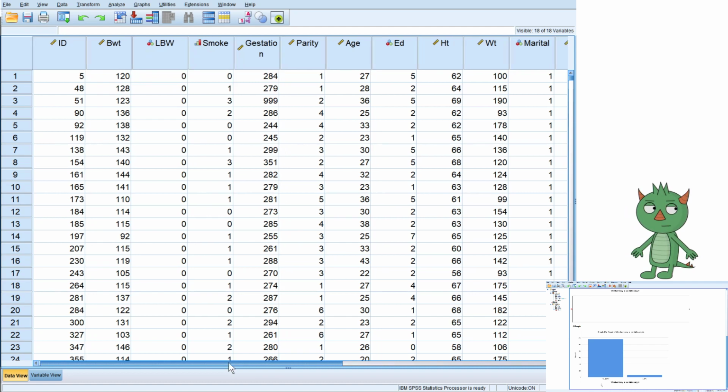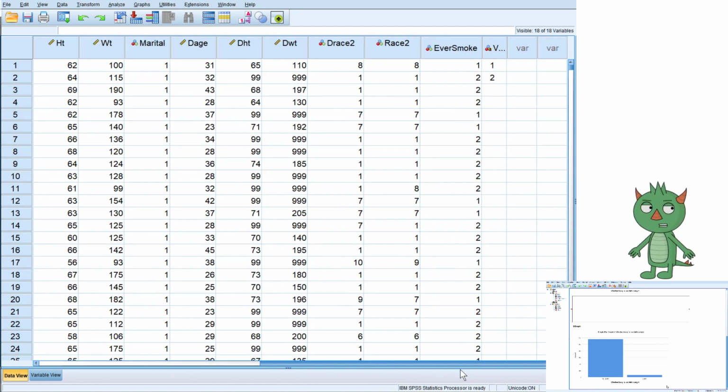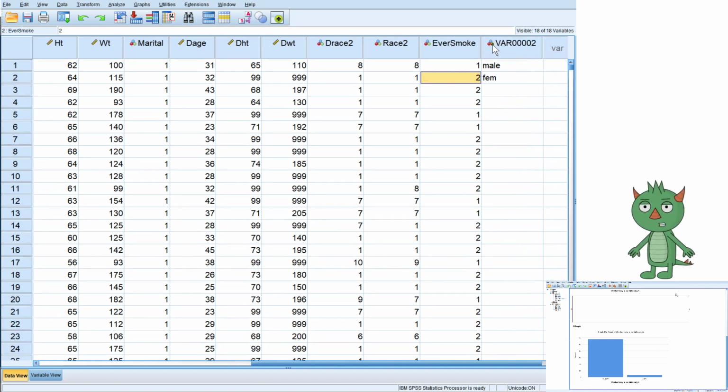And there's one more symbol here that you can see. If I scroll across to the end, and this was something that I typed in. So if we had something that was written in letters rather than as numbers, it would be considered nominal, but it would also get a little letter on it to say that it's letters, not numbers. So SPSS deals a little bit differently with letters and numbers, and sometimes we've got to be careful that that gets the right label. So this is where our data will show up.